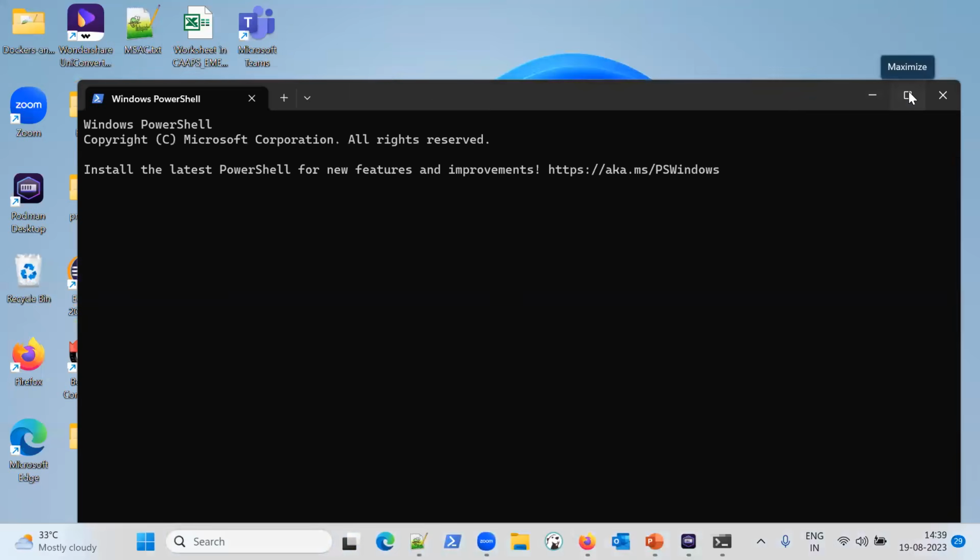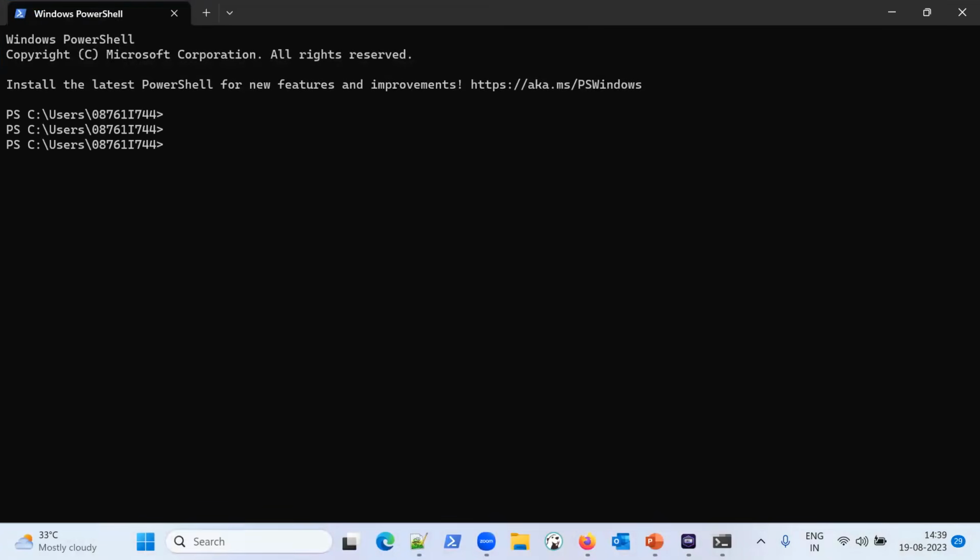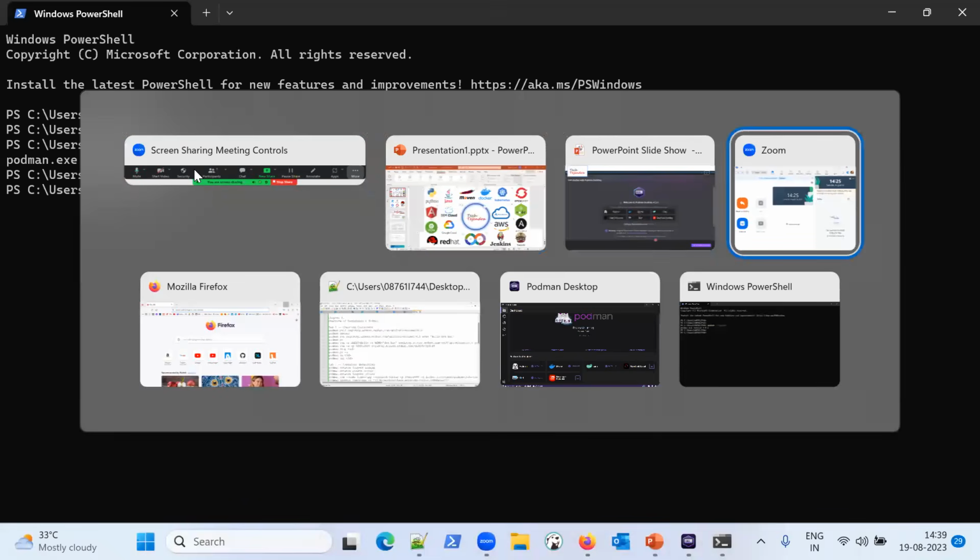Windows PowerShell. My Podman is already installed here. If you have already installed Podman successfully, run the command podman -v, meaning version, or you can give the command podman --version. It will return the Podman information; I am running Podman version 4.5. So you can download Podman Desktop, open the CLI and run this command. If Podman is successfully installed, you will get the result. Then let me move towards our lab.